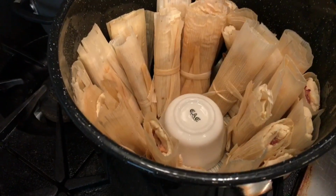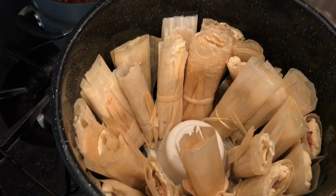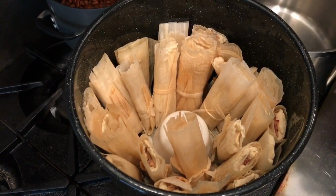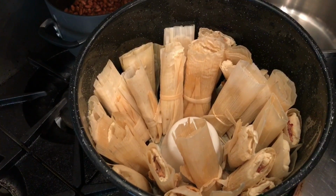Got room for one more. There we go. All right, we're going to put a lid on this and we're going to steam it for about an hour, and they'll get nice and tender and cooked together, and we'll show you what that looks like as far as the final plating a little bit later.